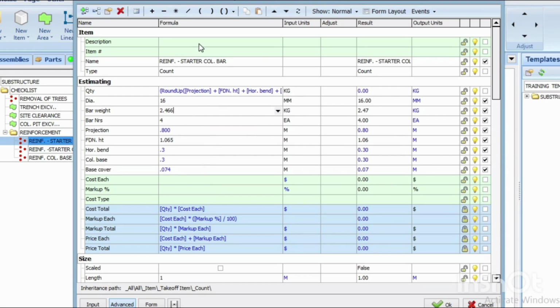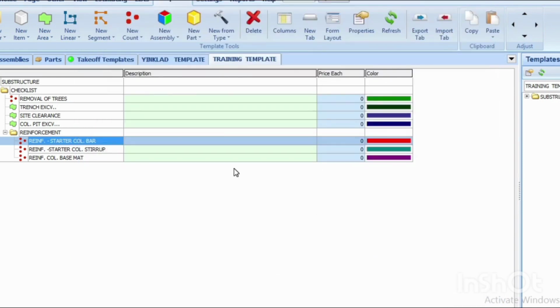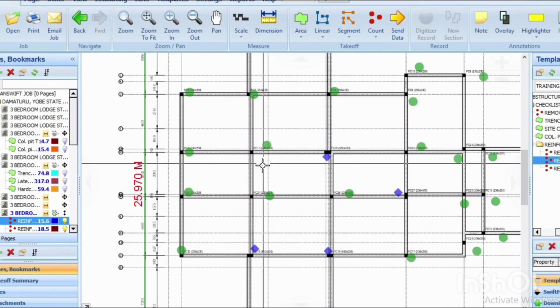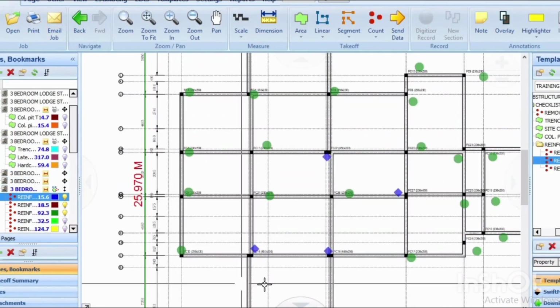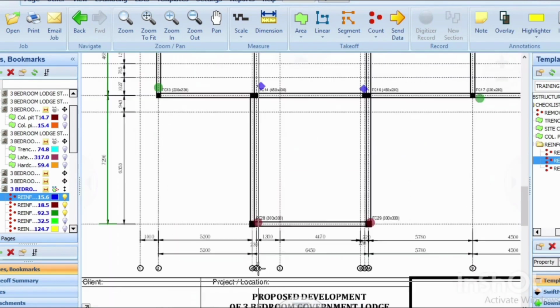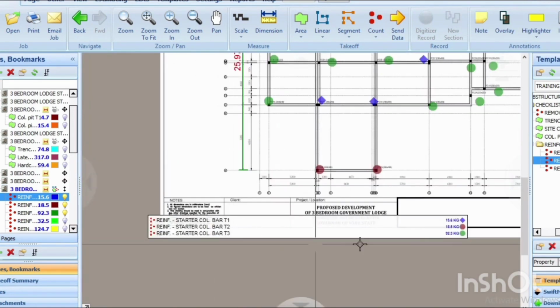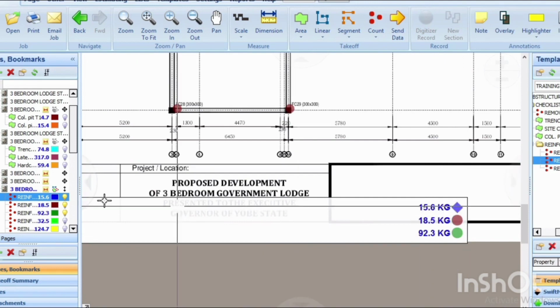With the starter column bar, as in to customize it. Yes, just click OK. So let us come down to what we take off. We see that the quantity will increase here. We have 15.6, right?